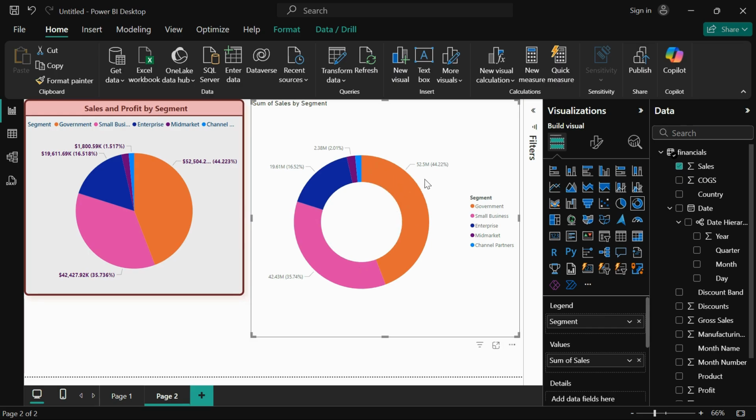The greater the percentage or the greater the value, the greater the area of that particular section will be. As you see here, orange is the biggest area here, because we have the maximum percentage from the data, right? Sales percentage is maximum here, that is 44.22%. That's why the orange section is greatest. Whatever the percentage is greatest, that area will be biggest.